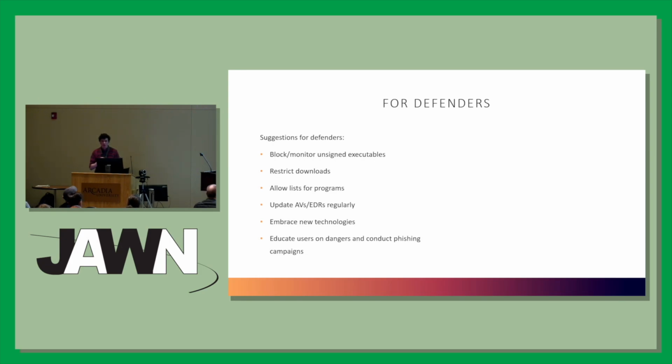Also, update your AVs and EDRs regularly. I know I just sort of dunked on all the AVs, but they are useful. They do catch a lot of stuff. I know that to be the case because all of my stuff got detected really early on when I first started. Also, embrace new technologies. New EDRs come out all the time, and new detection mechanisms, especially like the Volatility plugins I was talking about. Embrace them. They're really good. They work, and they are quite literally the bleeding edge.